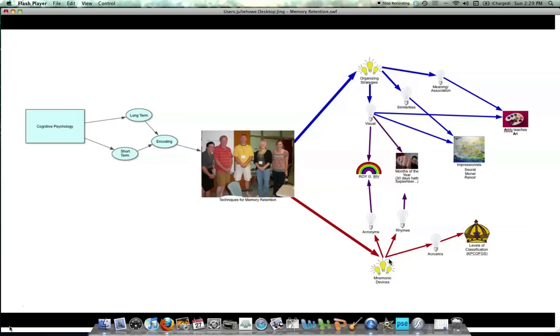Acrostics. Forming a sentence based upon the first letter of the words as a mnemonic device. An example from a biology class is talking about Carolus Linnaeus' level of classification. King Philip came over for good spaghetti as a reminder for the correct order of classification: kingdom, phylum, class, order, family, genus, and species. Everything we have discussed is related to memory retention to encode information into our long-term memory, an important aspect of cognitive psychology.